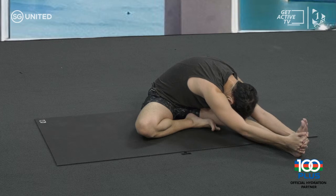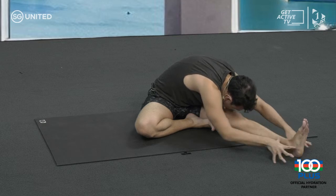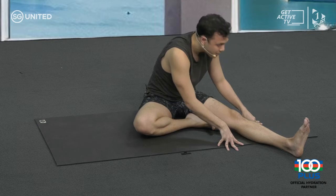All right, keep flexing that left foot, engage that left quadricep here to really stretch out that left hamstring for just 3. Last 2. All right, as you inhale, slowly release the arms, walk yourself all the way back up.